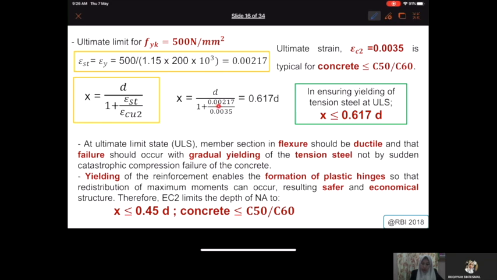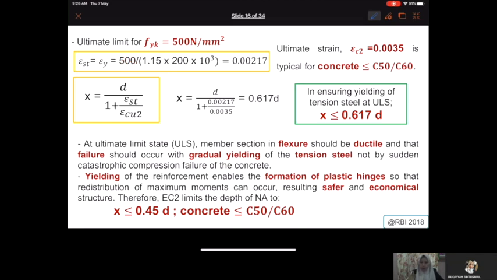So if you put the value of the ultimate strain, the strain values at tension and also your concrete, then you can estimate your x will be 0.617. This is just when you have this statement, it means that your steel has reached its tension, which means it has yielded, because you use 0.00217 by considering the ultimate fyk of 500. It means it cannot go beyond 500.